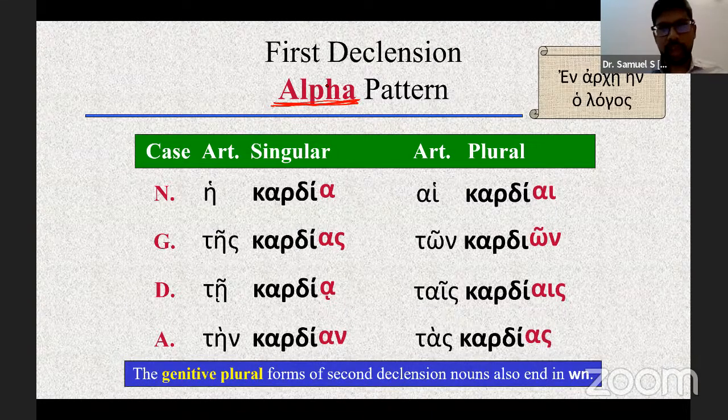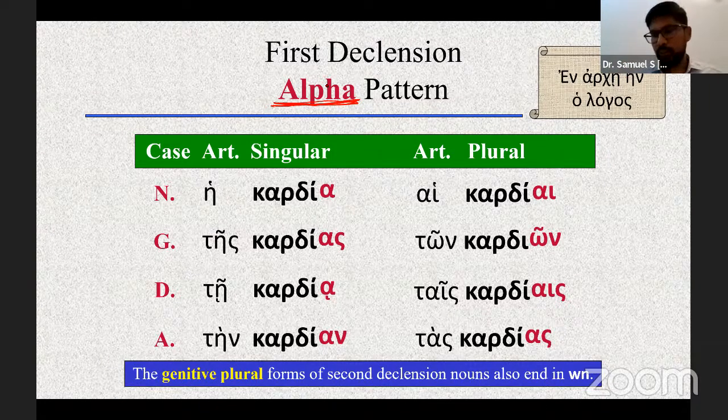What do you do with this? Again, memorize. No other way. I'll tell you some interesting observations, but the basic way you learn this is you memorize these paradigms. Ai, on, ais, as. You just memorize them. Your mind has to know these things by heart.